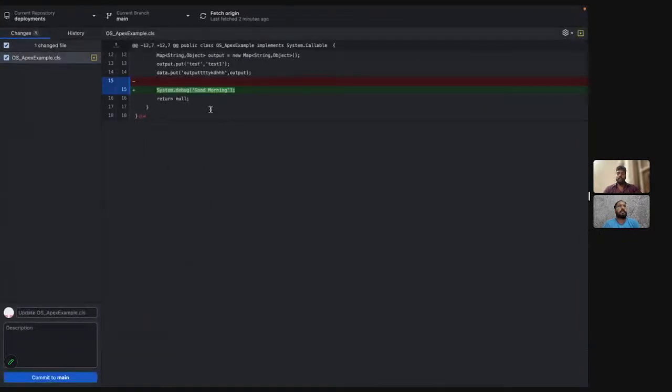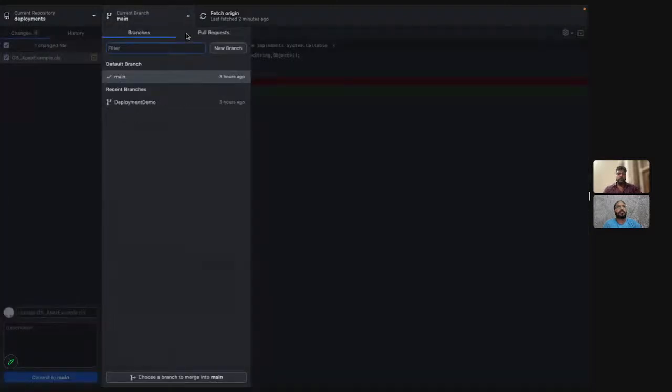When I go to the GitHub Desktop application again, you can see your changes reflected over here. Then you can create a branch from your main branch. Whenever you fetch your Git repository into your local machine, a main branch is automatically created.